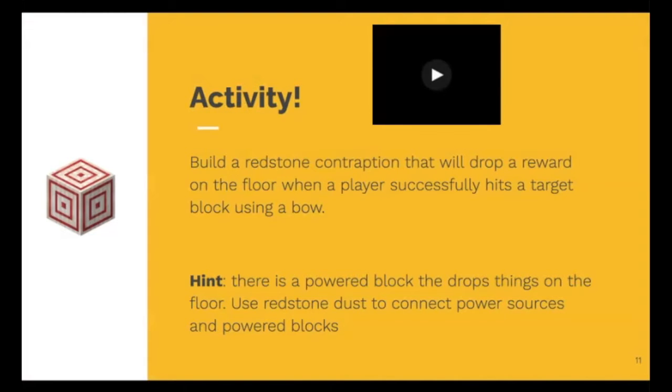Now we're going to do our next activity. Make a redstone contraption where it will drop a reward on the floor when a player successfully hits a target block using a bow. A hint is that there is a powered block that drops things on the floor when activated. Also, make sure to connect power sources and powered blocks using redstone. Pause the video and try to figure out the activity on your own. Once again, I'll show you guys the answer after, and once again, I wish you guys good luck.